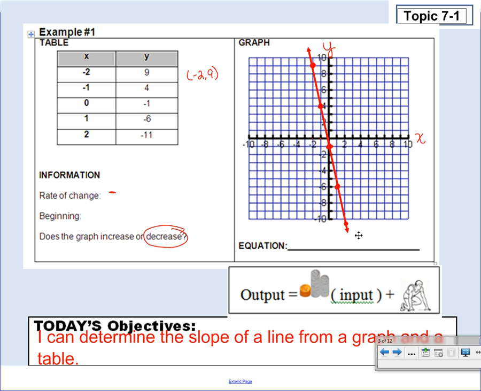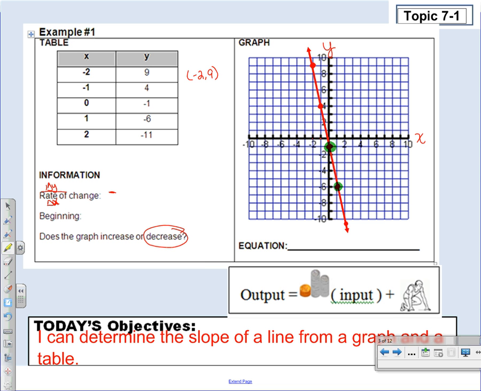The way that I determine how it's changing, I need to know how is it changing along the y, and then put that over how it changes along the x. So how is it rising and running. So let's start. Pick any 2 points on your graph. One of the points that I will pick will be the y-intercept, where it crosses the y-axis. So here's one. The other point that I'm going to choose can be any other point. I'm going to choose the one to its right.